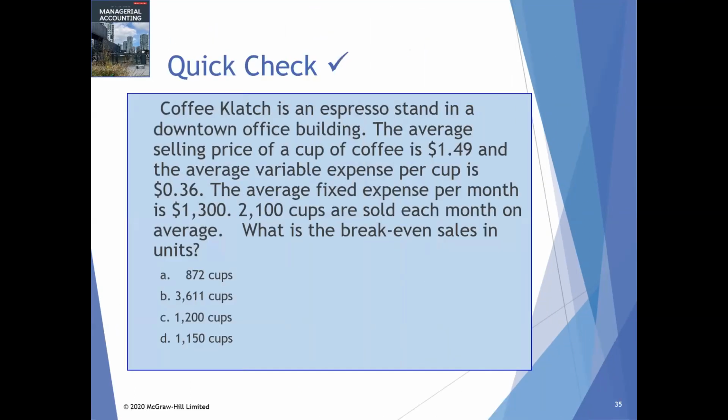Okay, so look at this. This is one example in front of you. What you need to do is find out the break-even sales in units. It means using the formula that you know, the fixed cost divided by the contribution margin, CM, F divided by CM. So this is your turn. You need to calculate these figures. I'm giving you some time, around 5 to 10 minutes, to calculate and let me know what the right answer is.